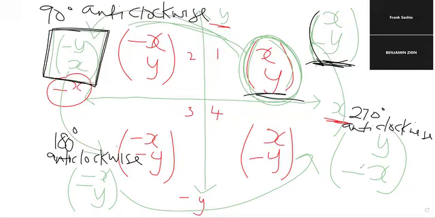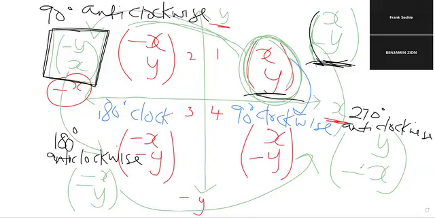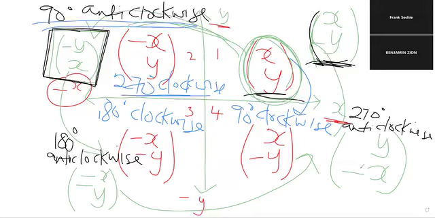That is the whole idea about rotation. But if you are going towards the right direction, this part from here to here becomes 90 degrees clockwise. Then if you add one more 90, it becomes 180 degrees clockwise. Add one more 90, it becomes 270 degrees clockwise, and one more 90 becomes 360 degrees clockwise. Is that okay? So now you realize that 90 anti-clockwise is the same as 270 clockwise.